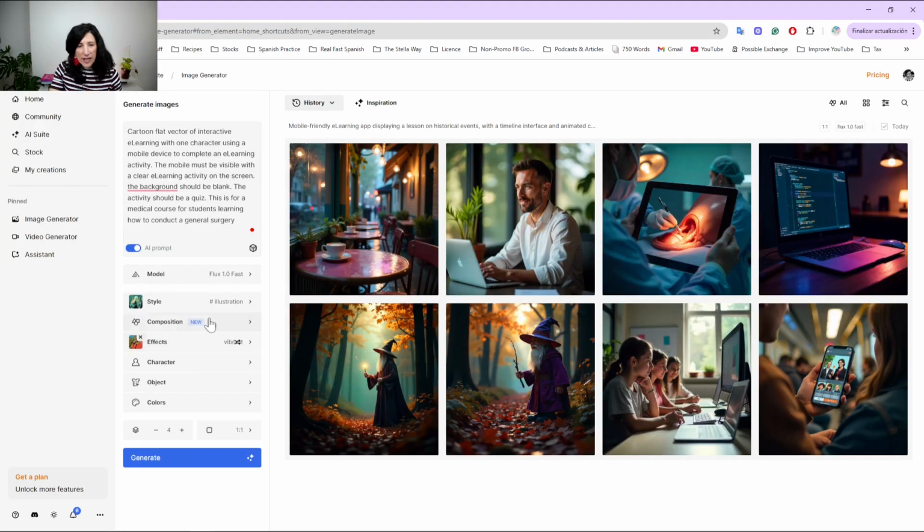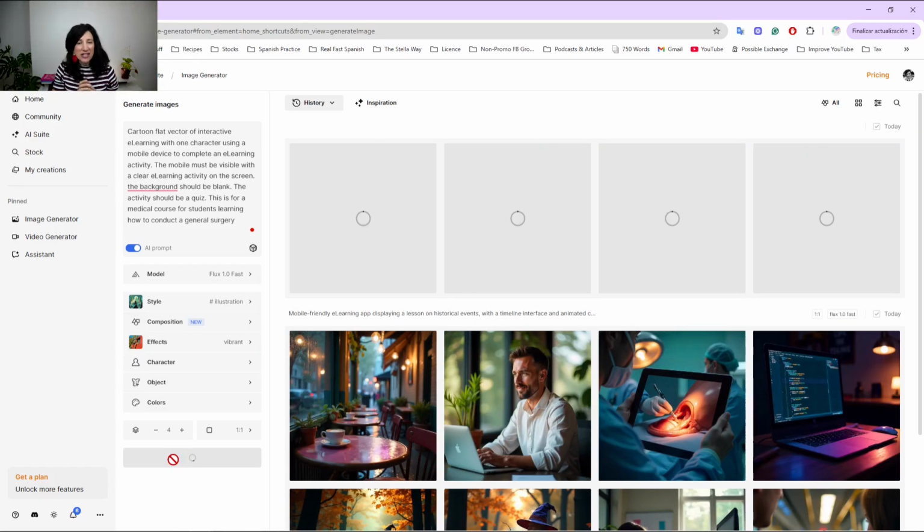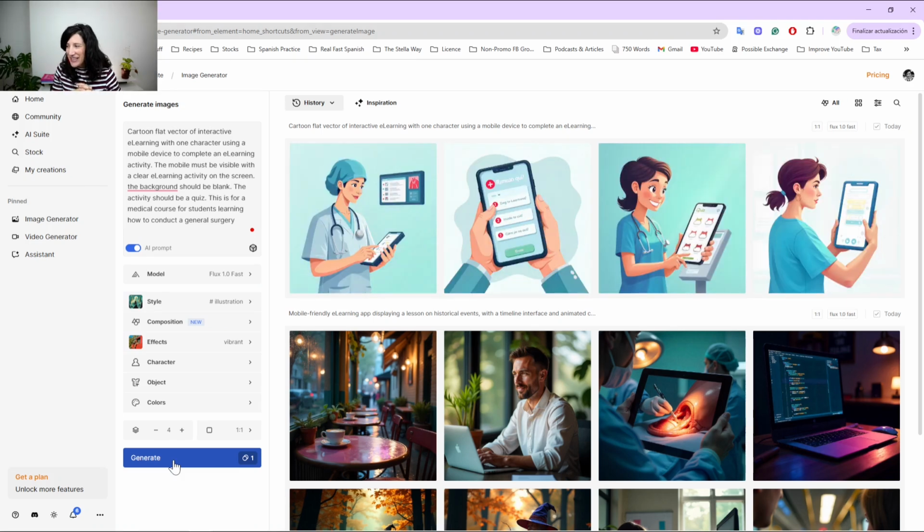Okay. So now that I have all of those additional information selected and I have a much more thorough prompt, let's go ahead and generate and see what I come up with. I'm interested to see what it creates now that I've added that medical course information. Okay, so here you can see how with my very detailed prompt and my additional information here that I have got quite a very usable image here. I've got 4 very useful images.